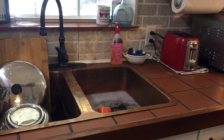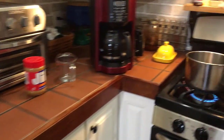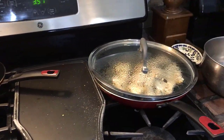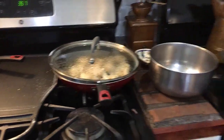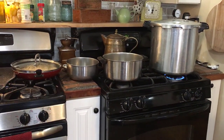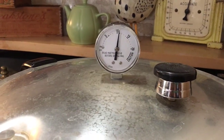Now, what I'm waiting for here is I'm waiting for the pressure in the pot to get up to 10. My recipe that I'm using said 10 to 12 is what you want your pressure gauge to be at. The most, I think it goes up to 22 or something like that, but you want to keep it in that range so that it's ideal. If it drops under 10, you have to start your timer all over again.